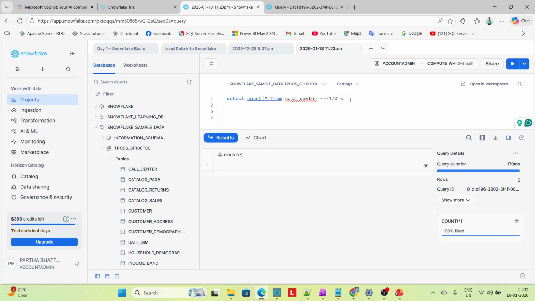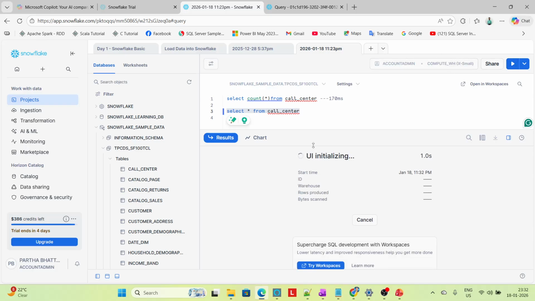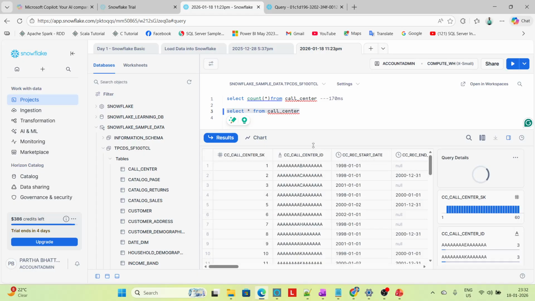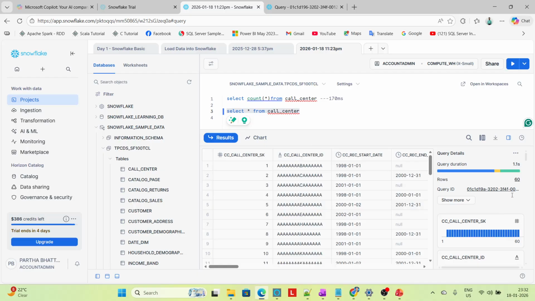So if I run, instead of count, select star from call center, the table, if I run this query, how many? 1.1 second.